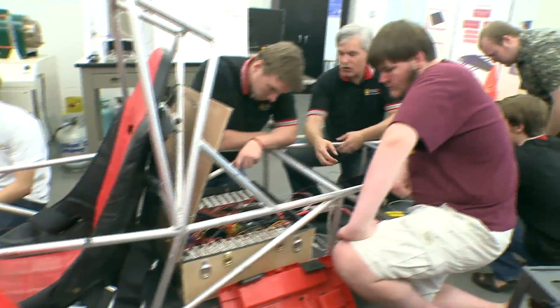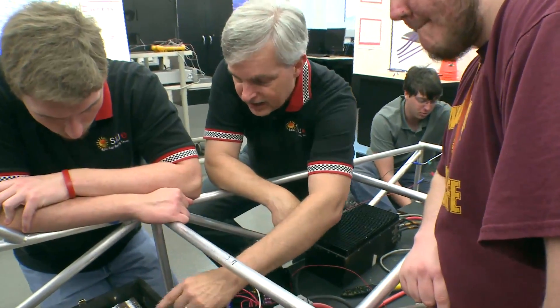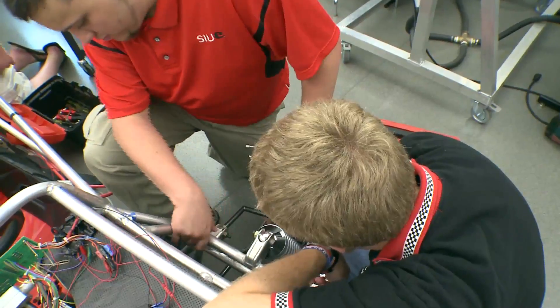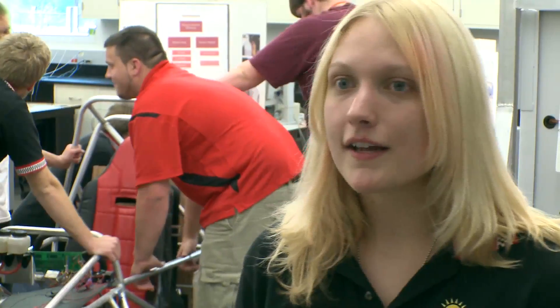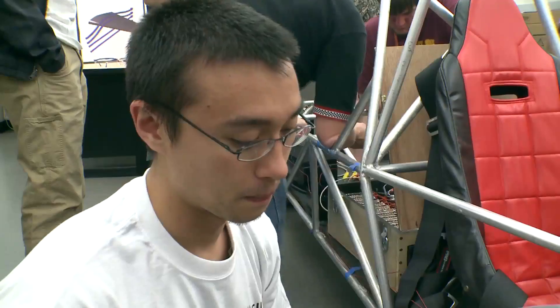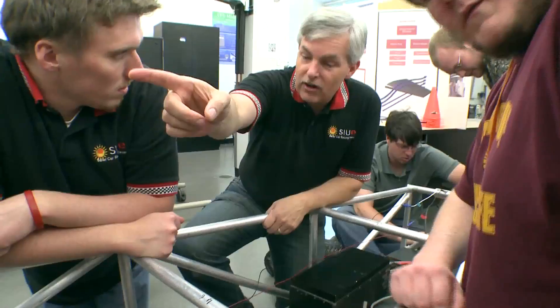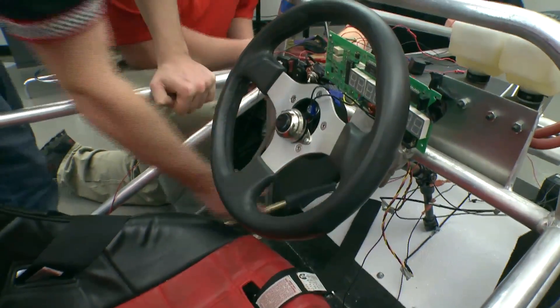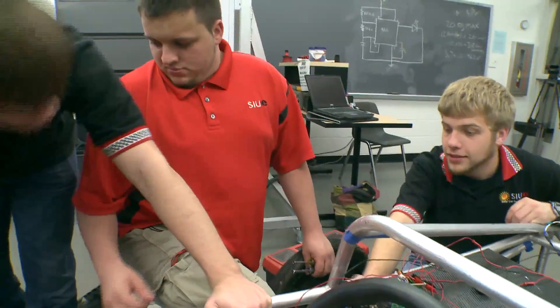I am the project director of the solar car team. I got involved because I wanted to do something a little different — it seemed like an interesting opportunity to learn different systems: mechanical, electrical, solar power. Green energy is really big right now. The main goal of a solar car is to work towards creating an electric car that's charged by solar power, and we plan to take this vehicle and make it safe enough to race across the entire country.